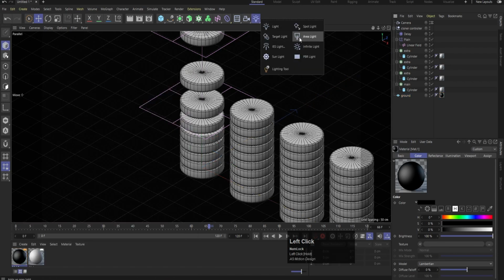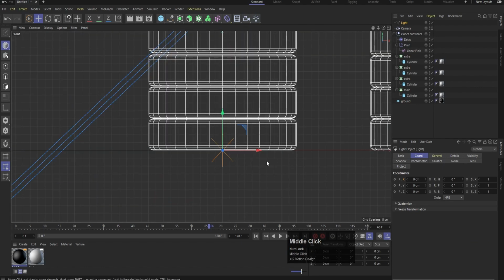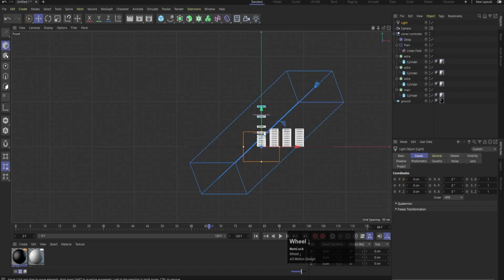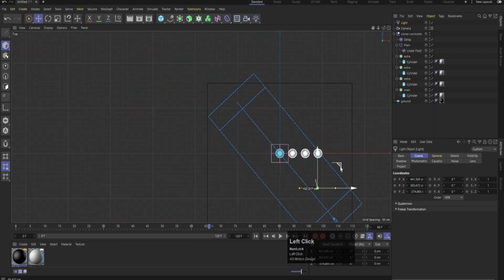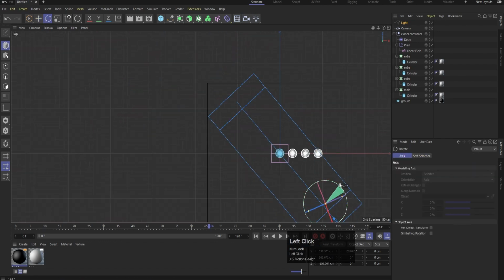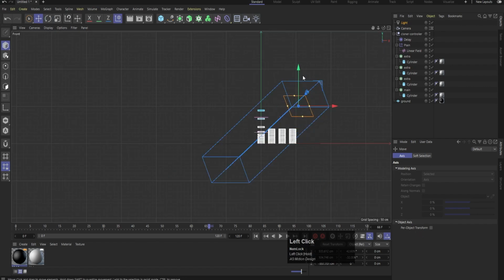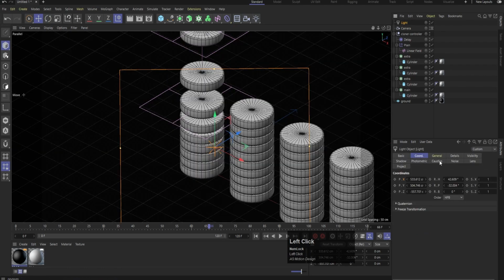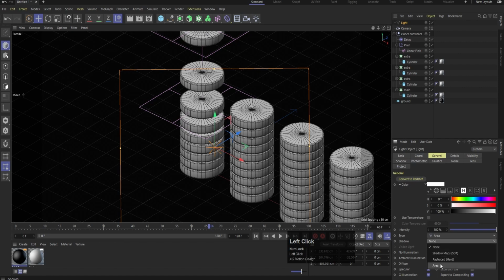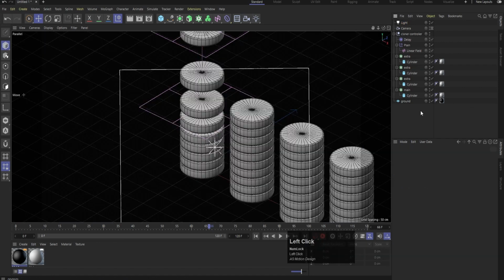Then I'm going to add my area light. Let's increase the size of this light. Okay, bring this over here. And try to adjust it over here and hit Ctrl R. We will get something like this. Let's select this light, go to the general setting, choose shadow and choose area, and let's see. We are getting something like this.